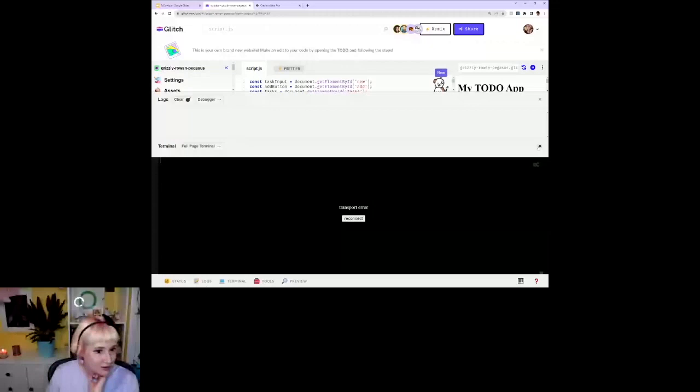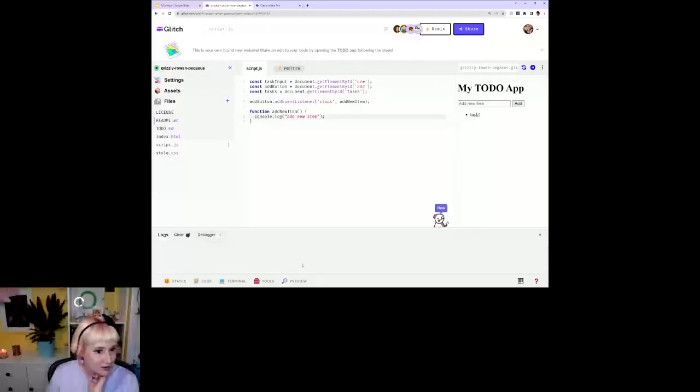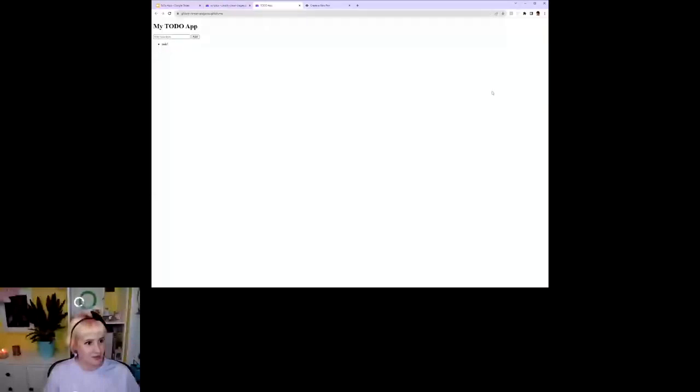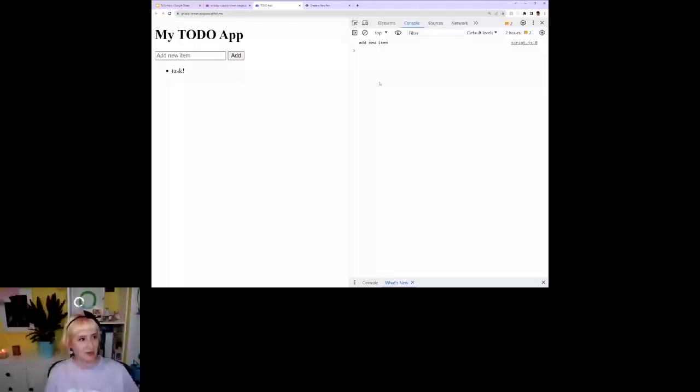Okay, never mind, we're going to do what we did last time and preview in a new window, open up inspect to console, click on add, and you can see that add new item has been logged. Awesome.